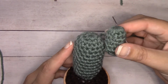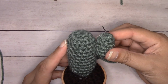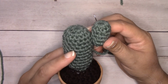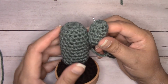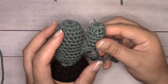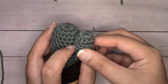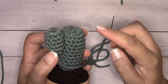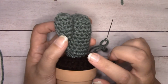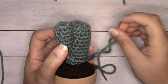I'm going to sew this one on over here on the top. I think like that, so it's sticking out a little bit. Okay, my tail end is over here, and I'm putting that side up against my cactus. And then I'm holding the cactus with my middle finger, ring finger, and pinky, and my thumb and my index finger are holding the part I'm about to sew on.